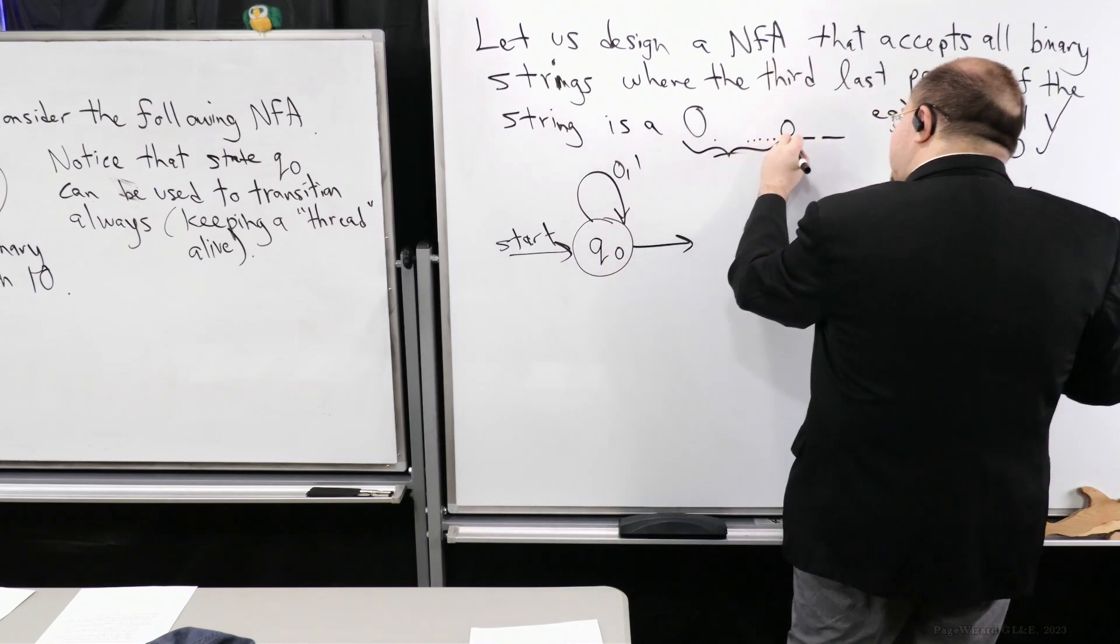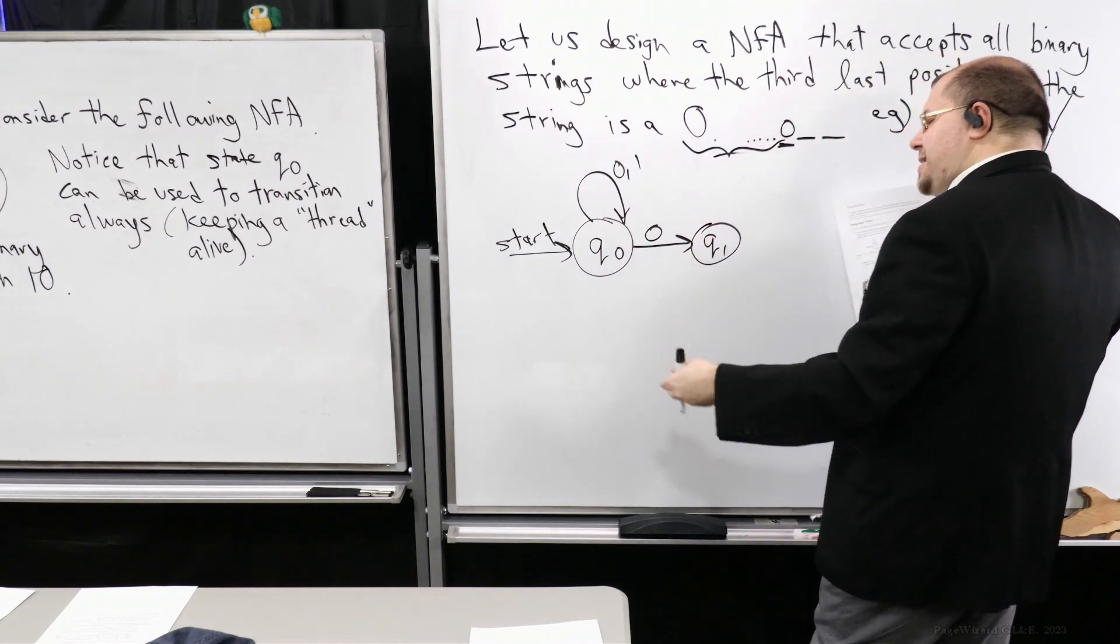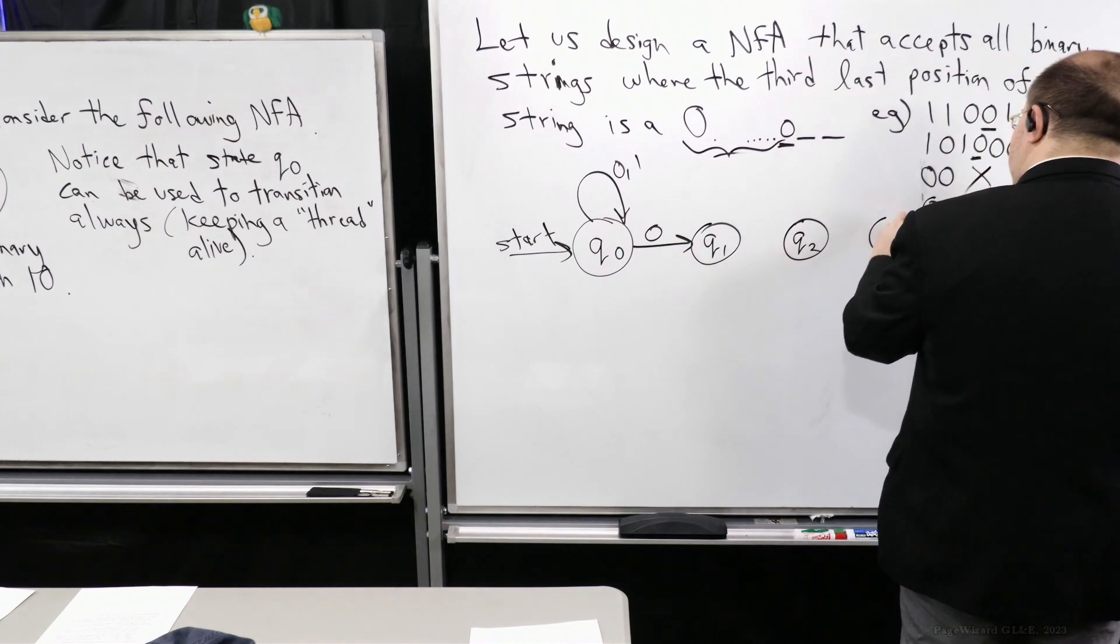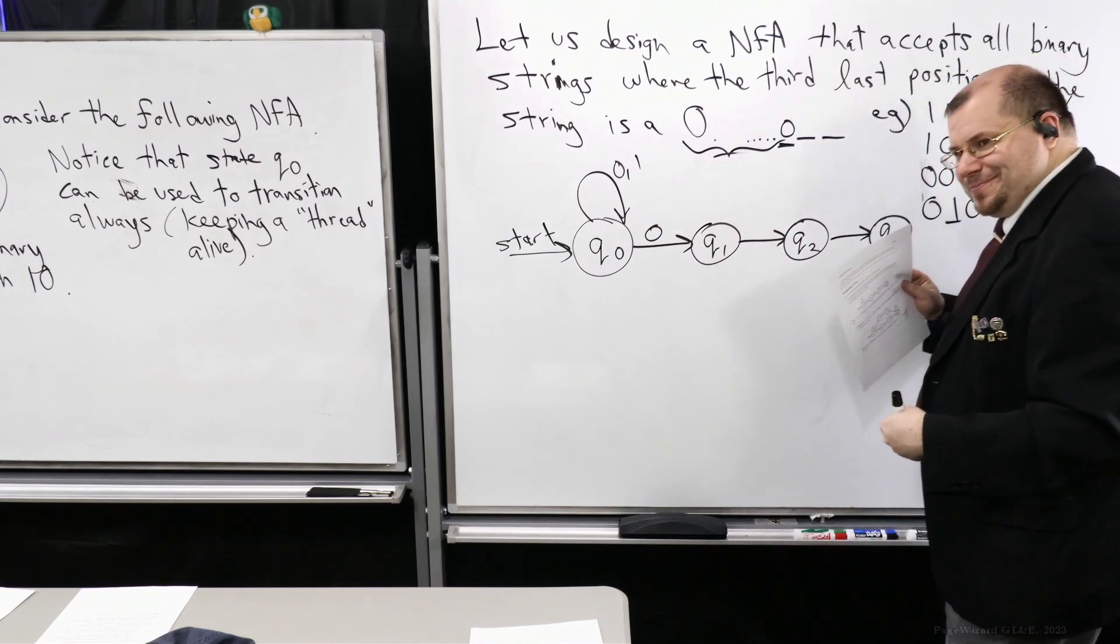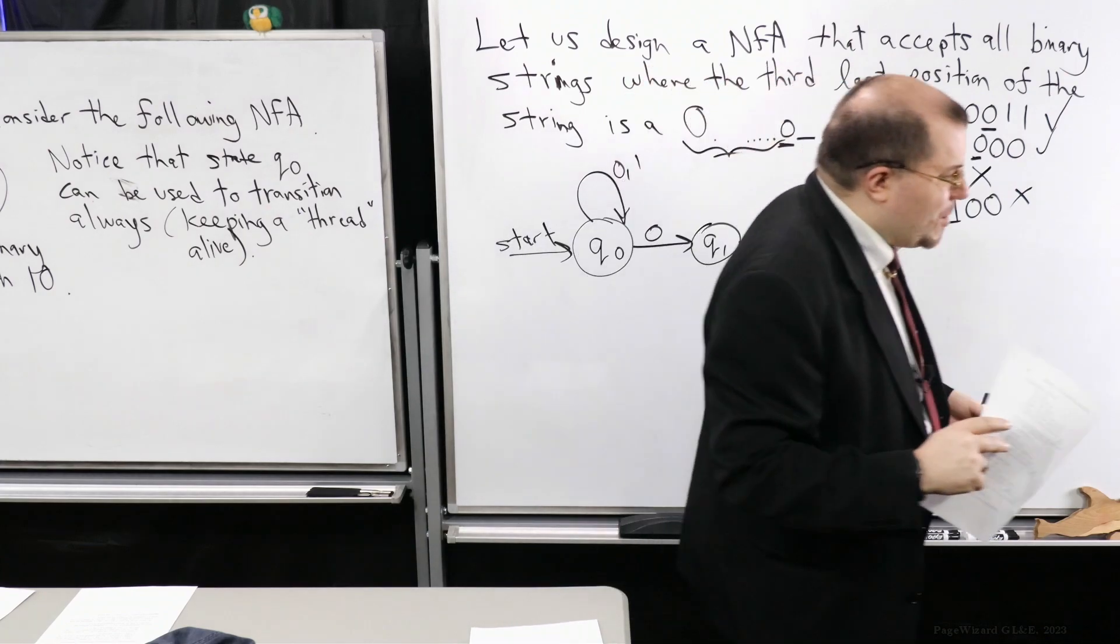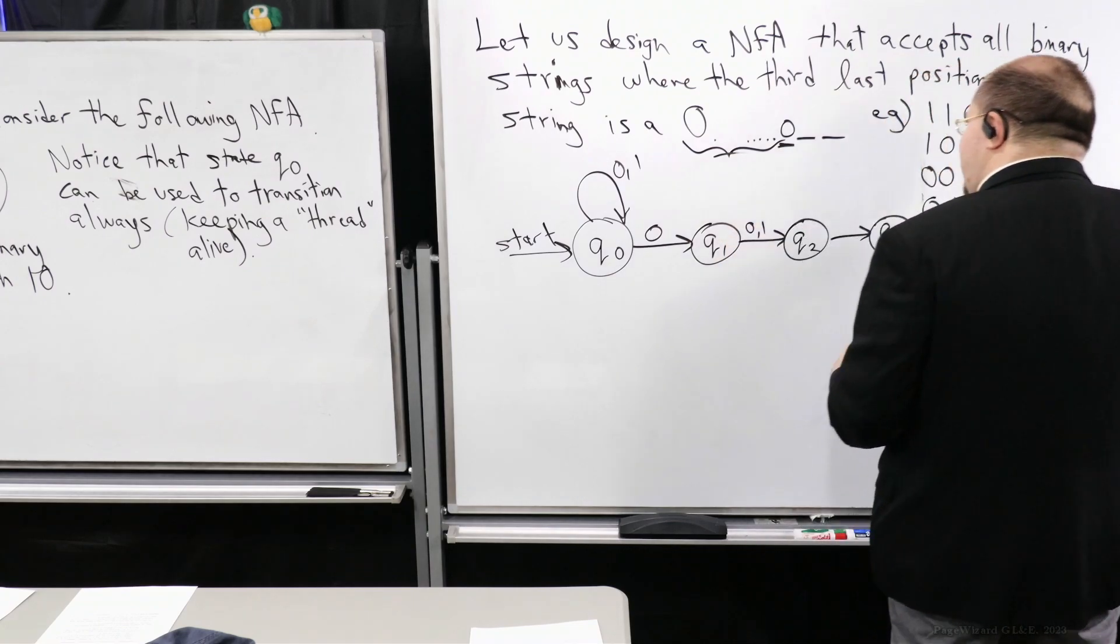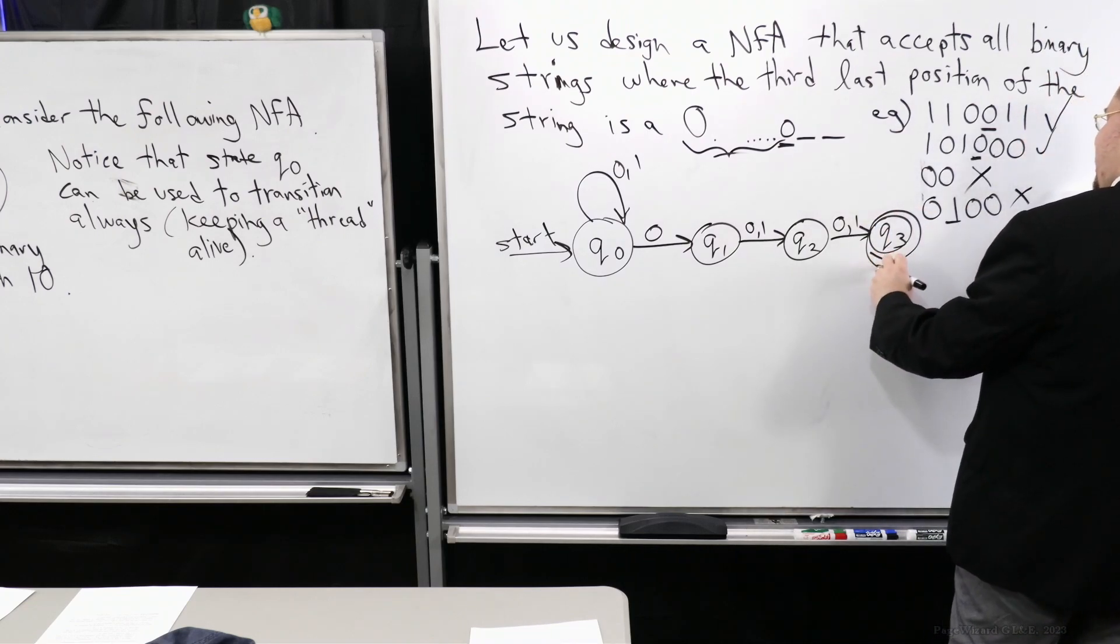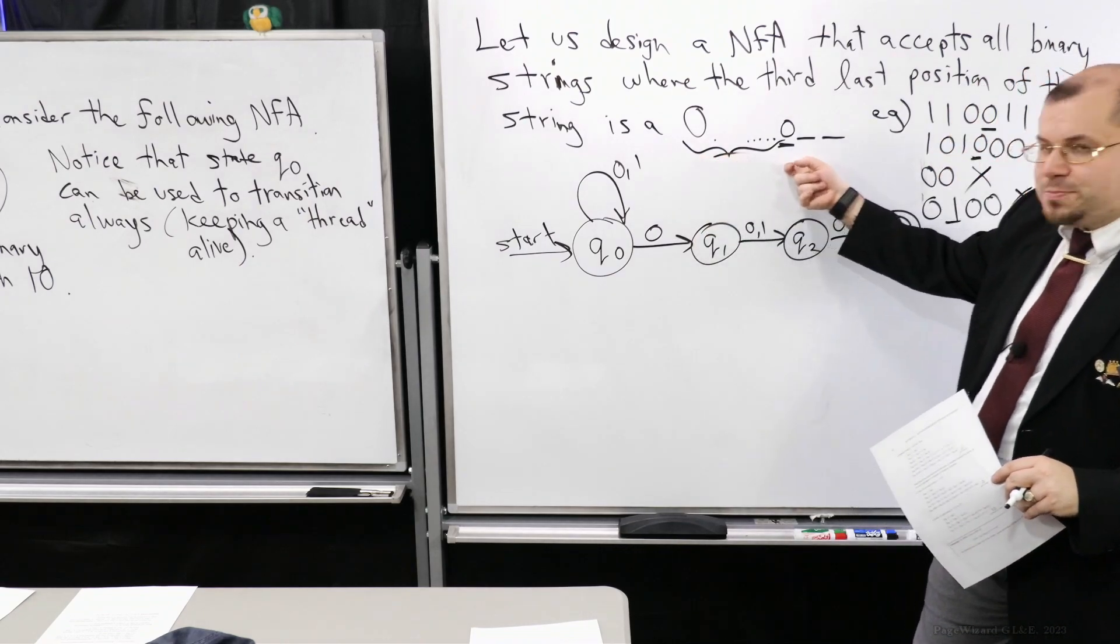So next, we need to allow it to see the 0. Then, akin to when we're trying to detect a substring, we're going to have a pathway that permits us to read the last couple of symbols. But now, because we're allowed to have it, or keep in mind, this thing is allowed to be in multiple states. However, at this stage, if you get to Q1, as long as you read either a 0 or a 1, we're okay, right? As long as you read a 0 or a 1, you're okay. So I'm going to make Q3 the final state. So there's just one final state, just Q3. And bam, there we go. So notice that this will allow us to read the first part of the string. Then we have two spots here.